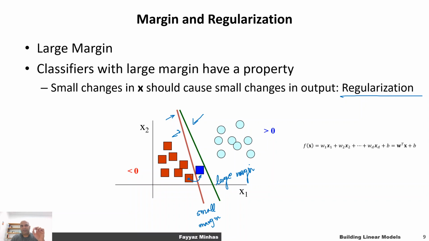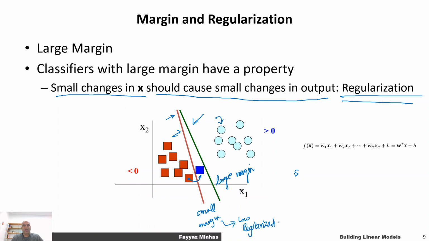If you want to develop robust systems, then what we really want is that a small change in the input should produce only a small change in the output. And it should only change the output when it's relevant. So if, for example, an example is on this right side, then it should produce a positive label, but otherwise it should not produce a positive label. So I'm going to say this: a small change in the input X of this computing block or a classifier should cause small changes in the output. And if that is the case, we say that the system, or in this case, the classifier, is well regularized. So it has high regularization. And if that is not the case, then it has low regularization. So small margin means low regularization as well. Okay, so I hope you're able to understand that concept. And large margin means that it has high regularization as well.